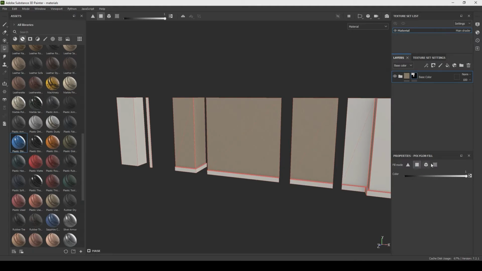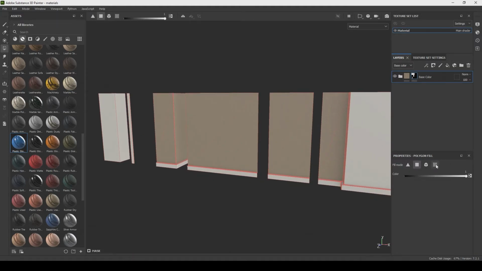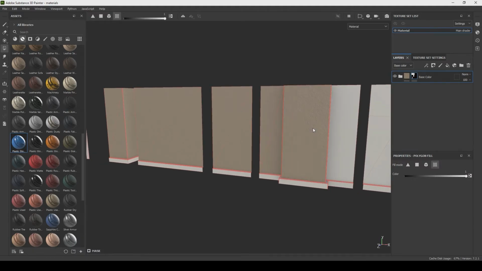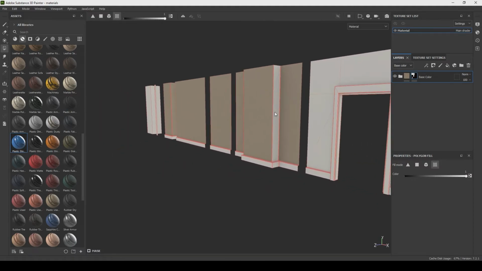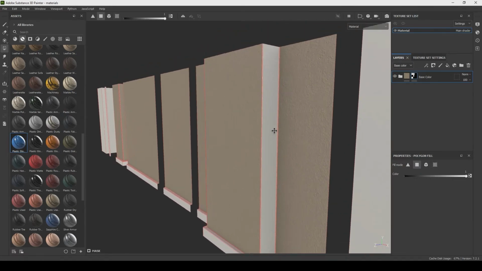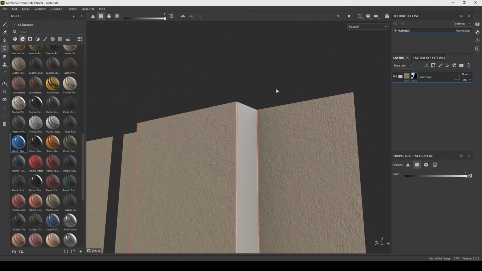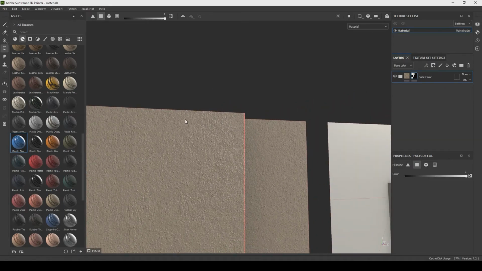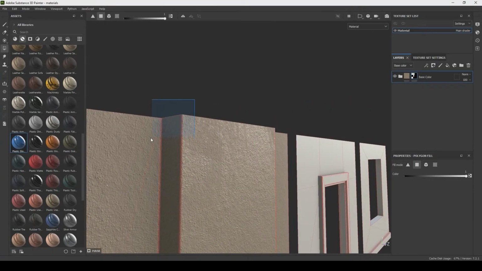And notice there are different options here. If you want to pick a triangle, you can choose a triangle. But if you pick a face, it'll grab the entire face. This selects the entire UV that makes up that area. So what I want to do is just go to the face here, and basically just drag select over the area you want to have this material seen on.